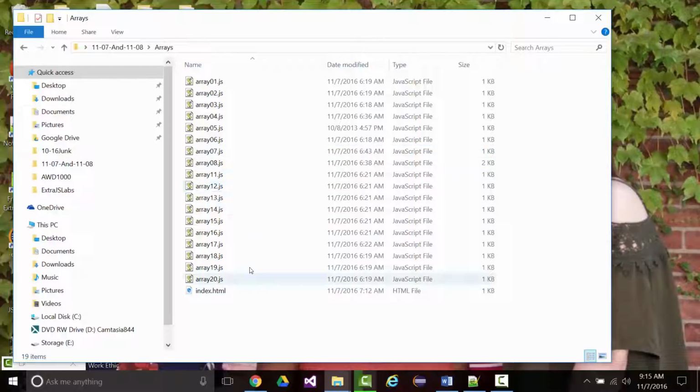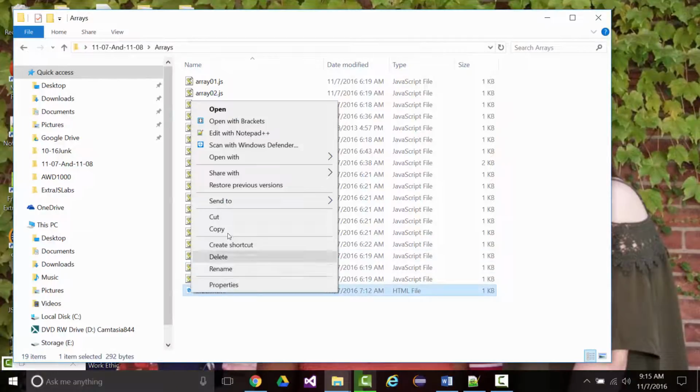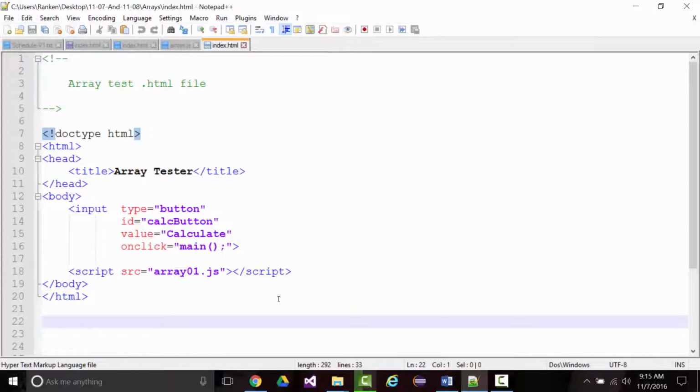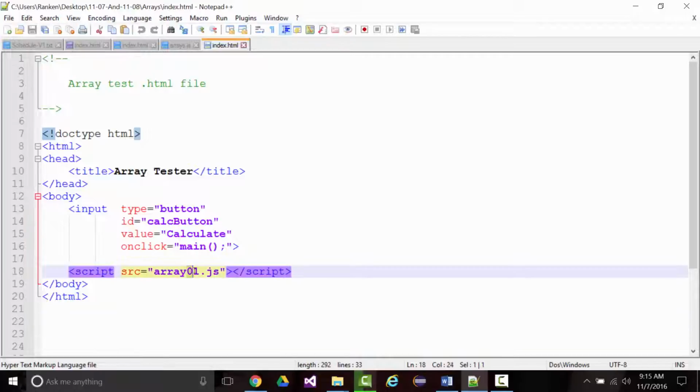All right? If you look up on the screen here, remember this? Does this look familiar rather? Because I literally stole it right from your test. So if you want to run those different programs, there's array 1 through array 8, then array 11 through array 20. You can use the same file, but you've got to change the number in here every time. I didn't want to make 18 of these. I thought that would be silly to do.